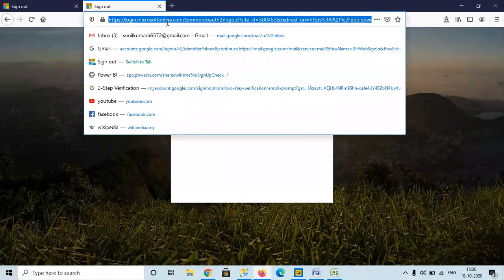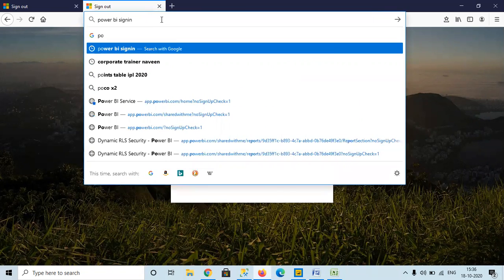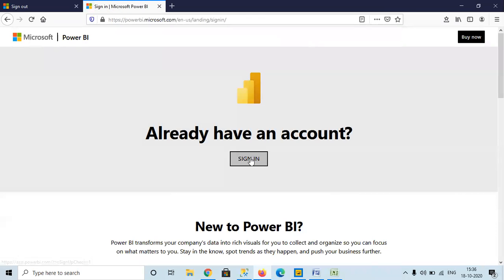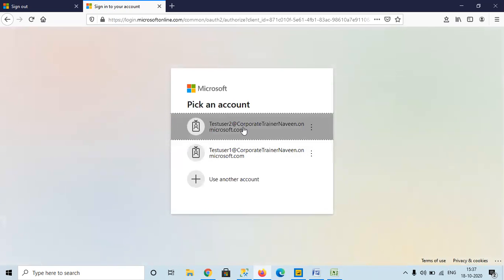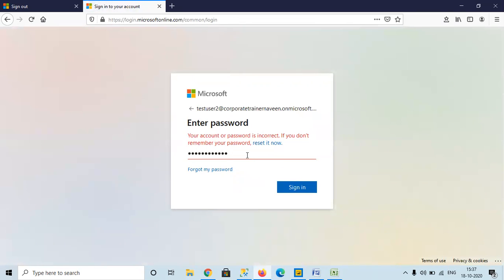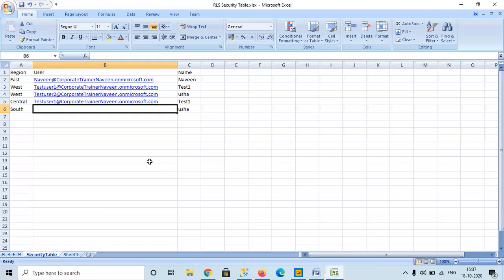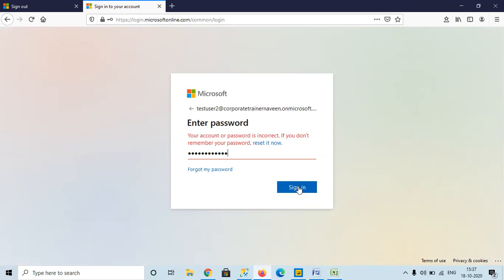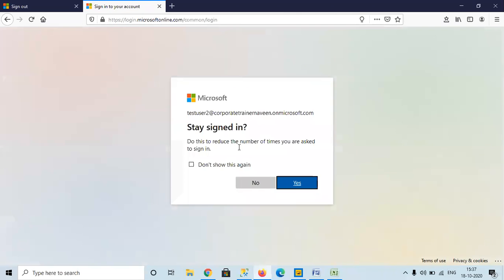So now again, I'll go to the same thing, Power BI service, Power BI sign in, right? So I just go sign in with the same user. Who is that username? User 2. Okay. So will that be done automatically? Okay. So the password is changed. I'll give the latest password, put it here. So just sign in, update it. Okay. So done.